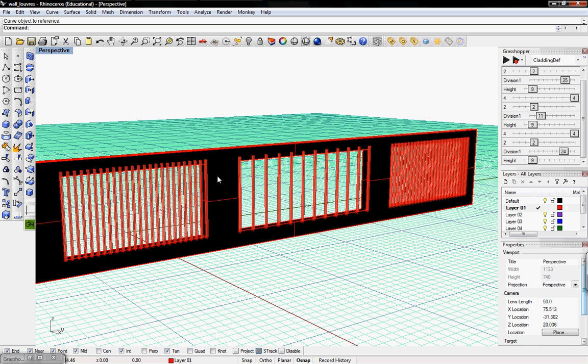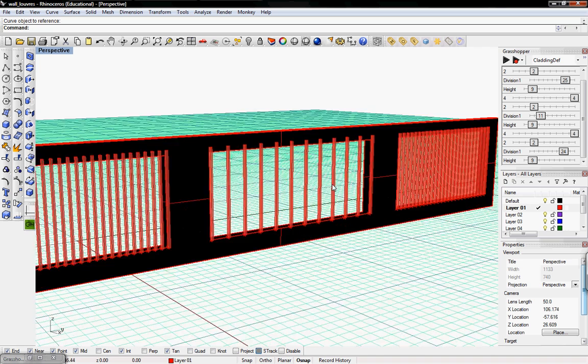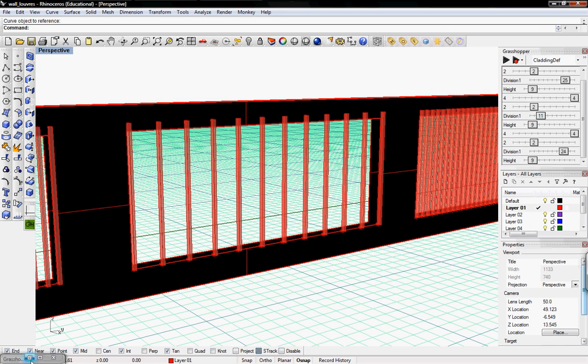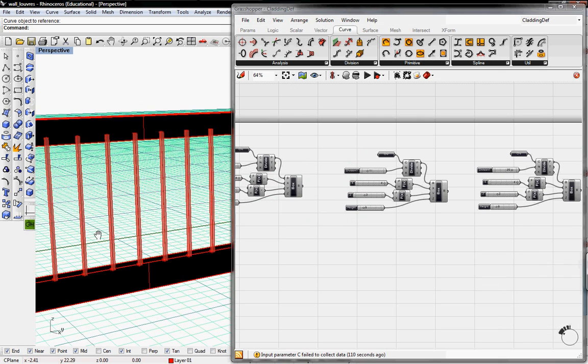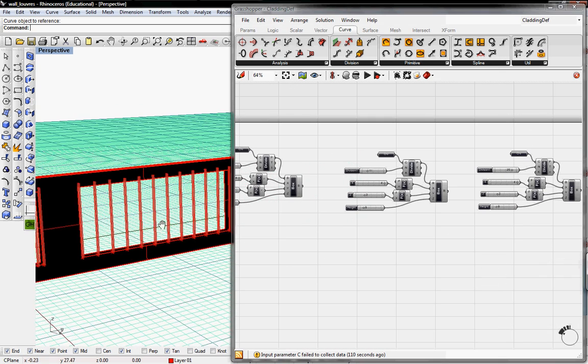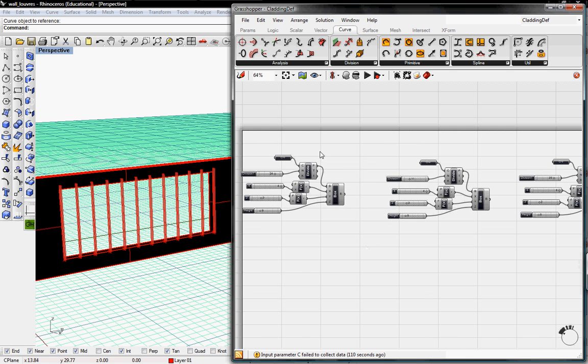And then we'll also be able to rotate the individual members, so in case you have some sun angle analysis or some environmental concerns and you want to rotate the direction of the individual members so they aren't just perpendicular to the wall, we'll do that too. So refer back to the last tutorial on how to get this far in the definition, but we've taken this one definition and copied it three times for these three specific openings.